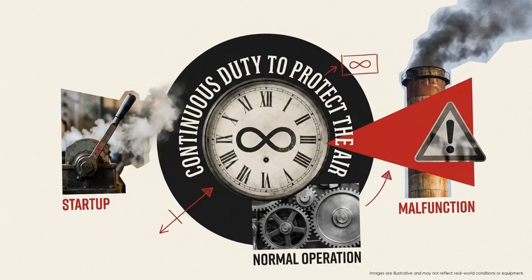The biggest rule to remember is that compliance isn't just for perfect days when everything is running completely smoothly. The regulations explicitly require that you must always operate your equipment to minimize emissions, and yes, that includes during startups, planned shutdowns, or even totally unexpected malfunctions. You're expected to actively and continuously manage your facility to protect the air. You can't just throw your hands up and say, well, the machine was warming up, so that pollution doesn't really count. It always counts, and you are always responsible for keeping it as low as technically possible.